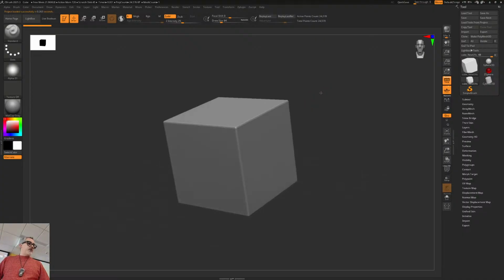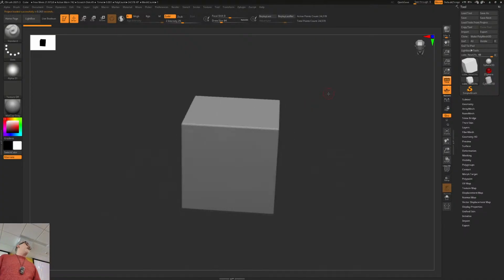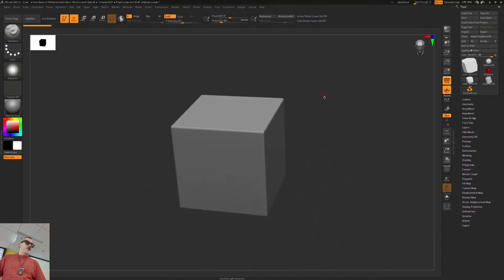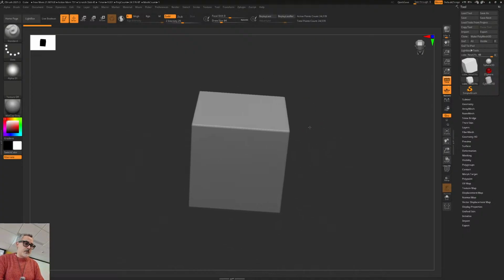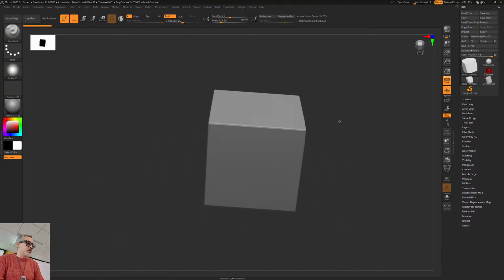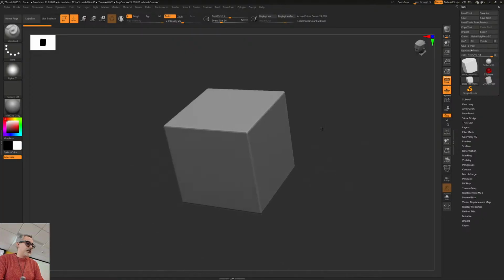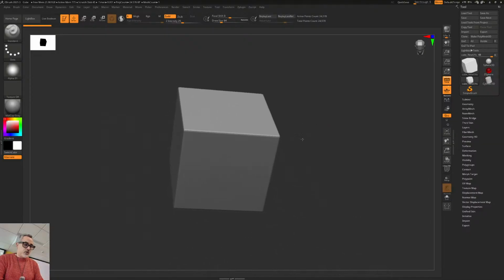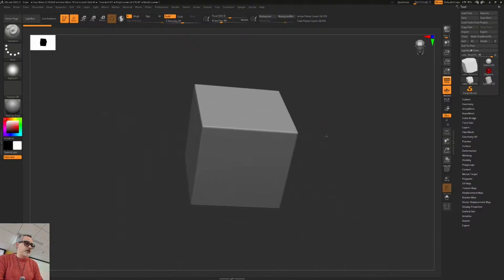In here, if I want to move around, I can just left click and drag. By the way, this software performs way better if you're using a drawing tablet. That's not to say that you cannot use everything with a mouse. But if you have a drawing tablet, this is the best place to start using it. In any case, if you left click and drag, you can basically turn this object around. If you middle click, actually it's right click with Alt, you're going to move that around. So rotating it with left click, and then Alt and right click to move around.